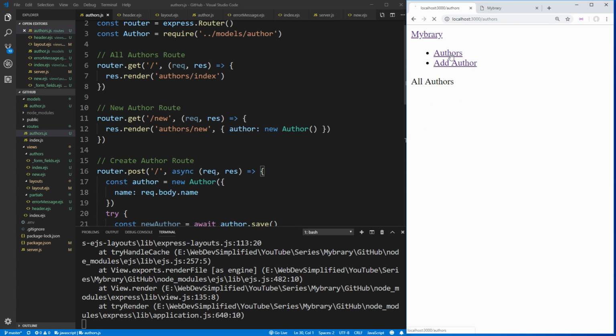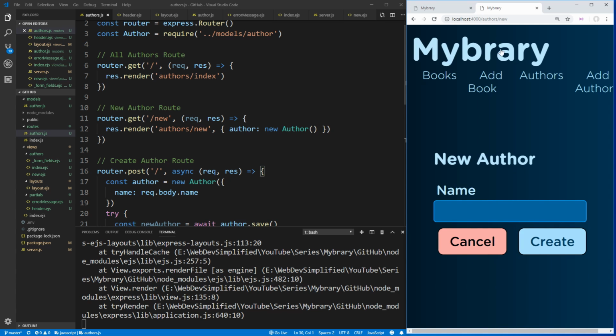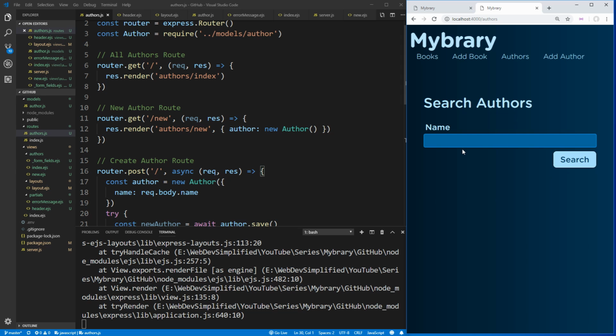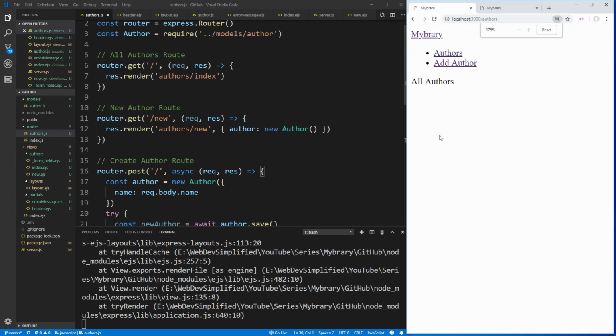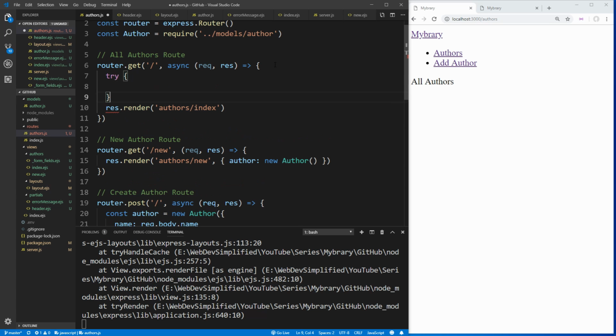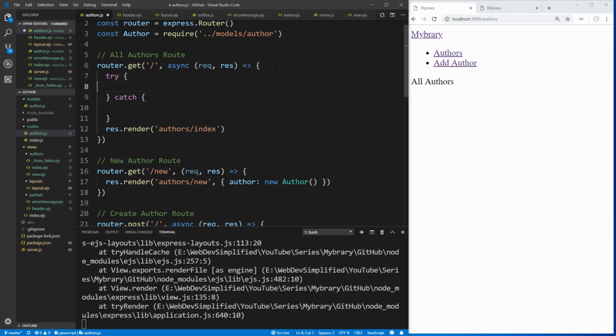The only thing we have left to do is actually display our authors on our authors index page. Also, in our other application, you'll notice that we have a search bar here for searching for all of our different authors by name, so we'll also want to implement that inside of our authors index route. First, we're just going to start by displaying all of our authors, which is incredibly easy in Mongoose. Again, we're going to do this asynchronously because it'll make our code much easier to write. Then we're going to want to wrap our code in a try-catch again so that we can catch any errors that come up with our Mongoose implementation.